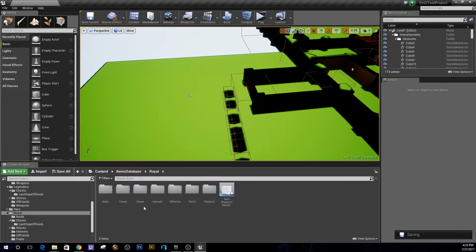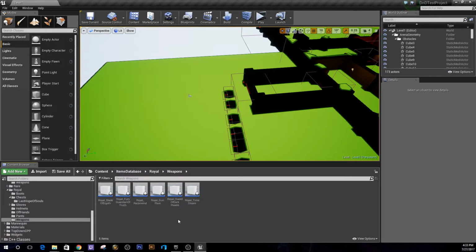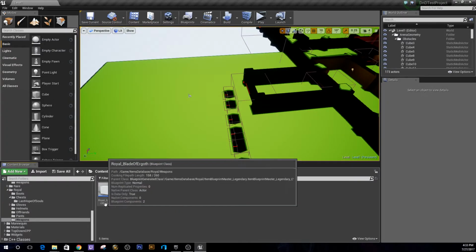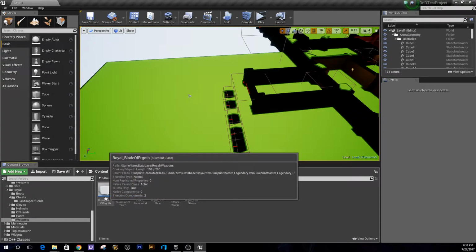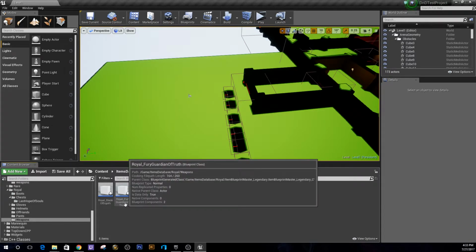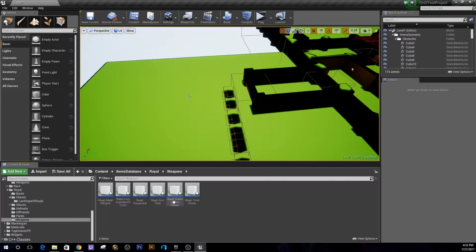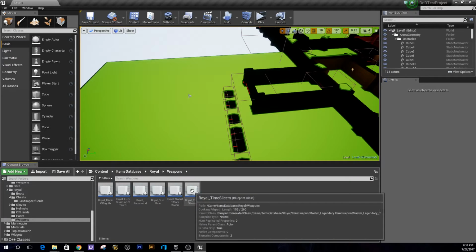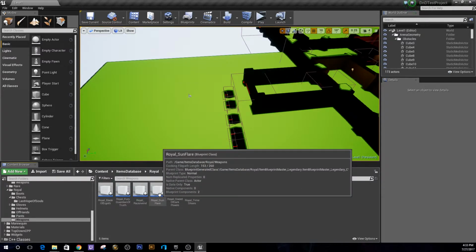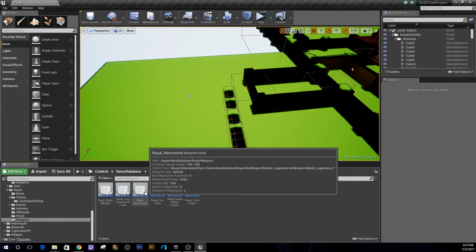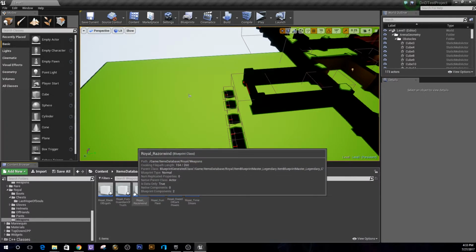And then let's go back to Royal, and let's do, where is it? Weapons. There's actually a bunch of those. I did that with the weapons already, as you can see. Royal Blade of Urgoth, and then these different names here: Razor Wind, Sunflare, things like that. These are all names that I came up with myself, but you could use generators from online for names and all that stuff. There's all kinds of cool stuff. I'm sure most anybody pursuing this tutorial video is going to be able to figure that out themselves.